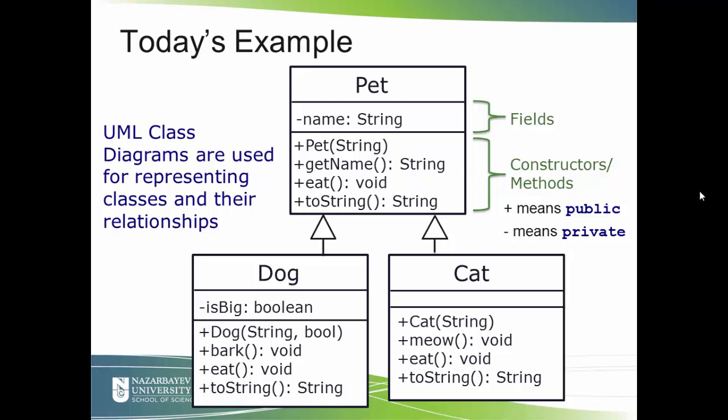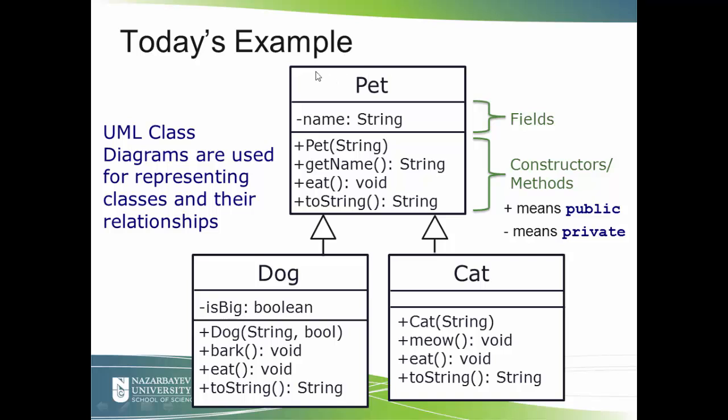And I should point out that here we're using UML class diagrams. Now, UML stands for the Unified Modeling Language. It is a diagramming language that is used to specify different aspects of software, among other things. Now, probably the most common type of diagram in the UML are class diagrams. And the way class diagrams work is as follows.